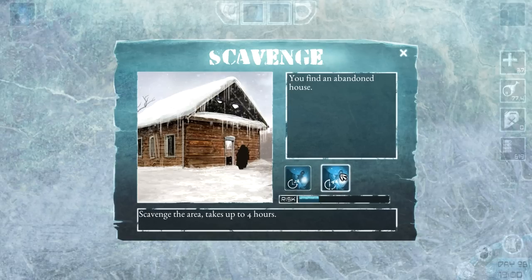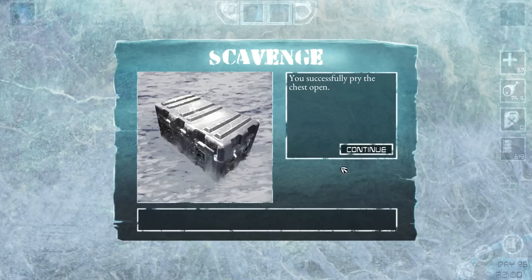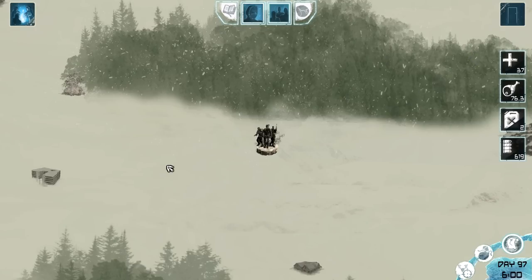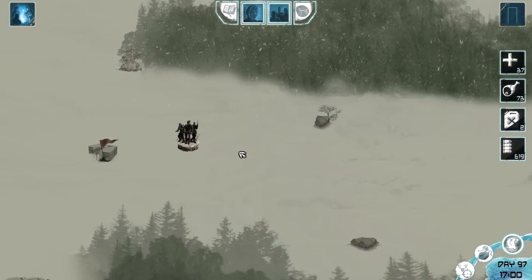I want to search this abandoned house for all the loot on Earth, and then I'm going to use a crowbar to force open the treasure chest that we found inside, because yarr, you can't keep your pirate's treasure from moi. I don't know why the pirate randomly spoke French on the end, but he did. He's a French pirate. That's the explanation. It's that easy. He's a French pirate. Duh.